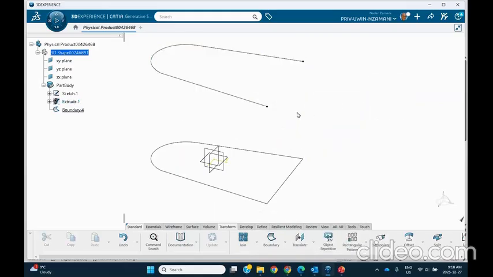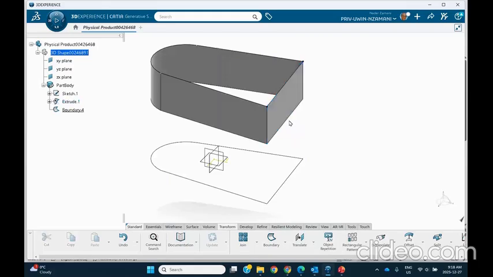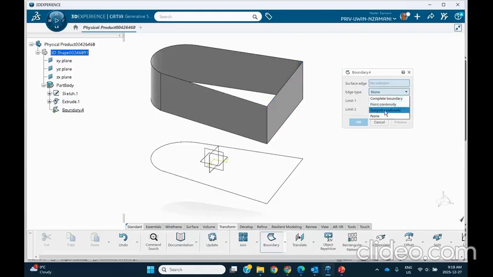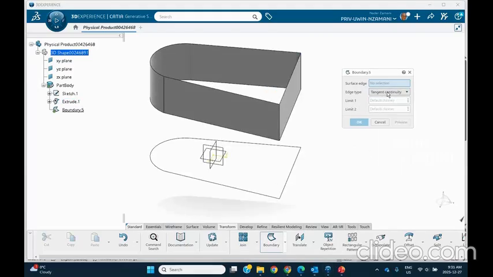Control Z, Control Z, Control Z. Let's try it again. Something else. Boundary. This time, I say tangent continuity. Okay, tangent continuity. So for the surface edge, I select the whole thing.